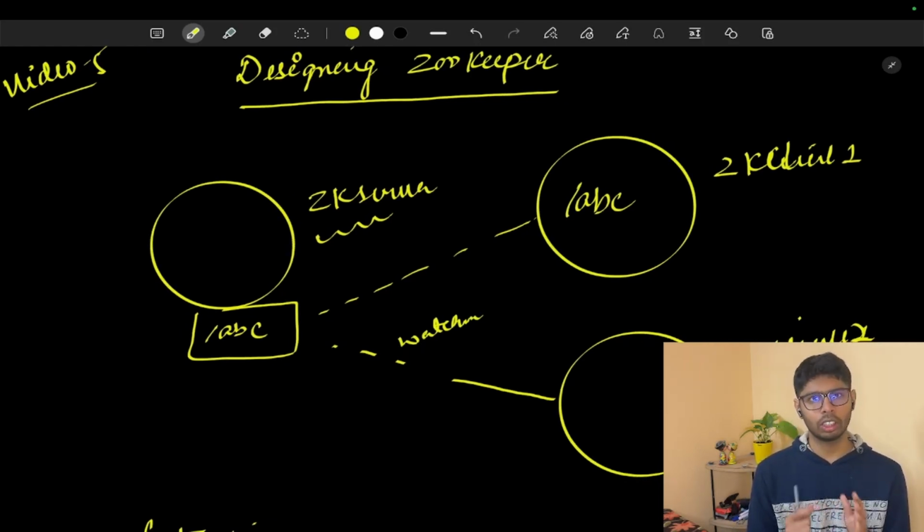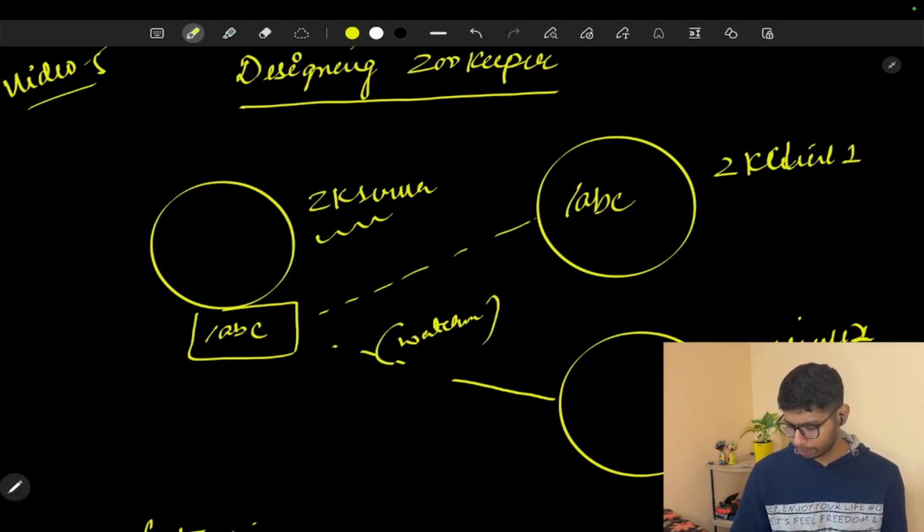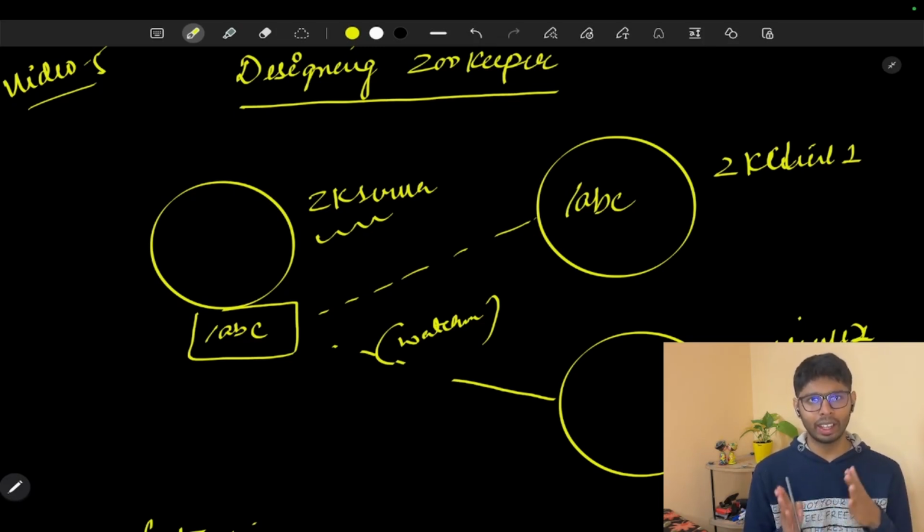So what we have seen till now is that first Zookeeper client 1 is going to create a Z node in our Zookeeper server. Then we are going to create a pipeline between Zookeeper client 2 and the Zookeeper server, where it can register itself to watch that particular ABC node. So this is our watcher. Now whenever client 1 takes any action on this Z node /ABC, client 2 is going to be notified.